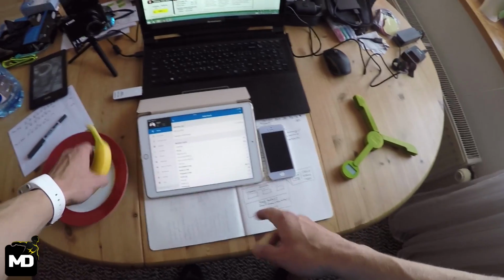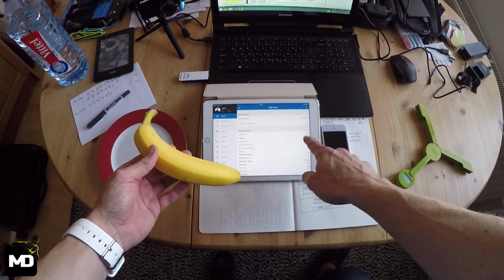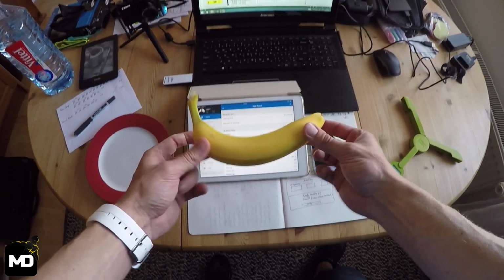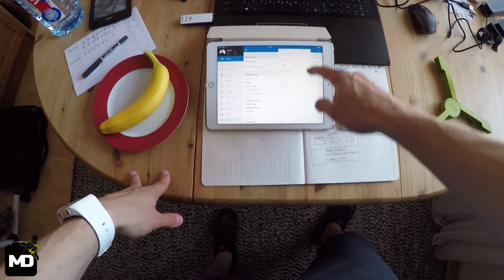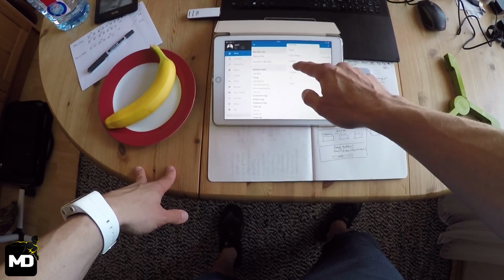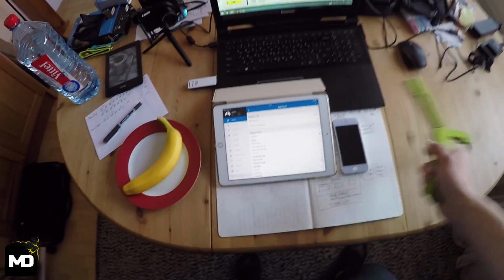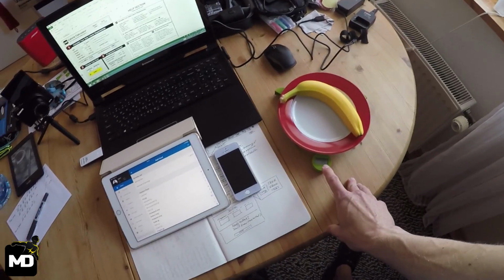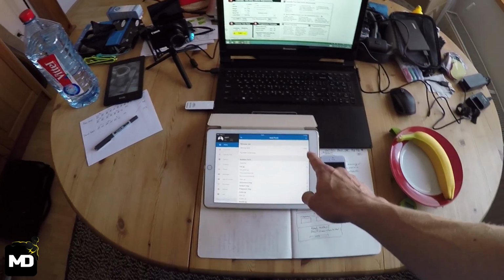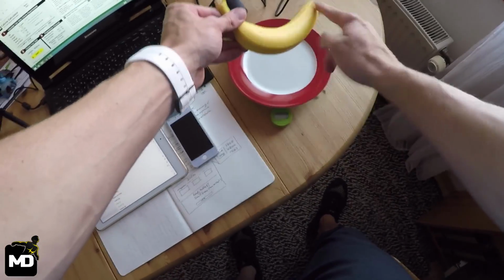Now the thing is, we have no idea so far. If I now press enter, this calorie amount, like 90 calories for this banana, might not be right. So what you need to do is go to serving size and we'll go to 1 gram. And now comes the thing: you will need a scale. If I now put the banana on top, it will tell you it's 171 grams. So I would have to put it in here. But obviously we're not eating the skin of the banana.